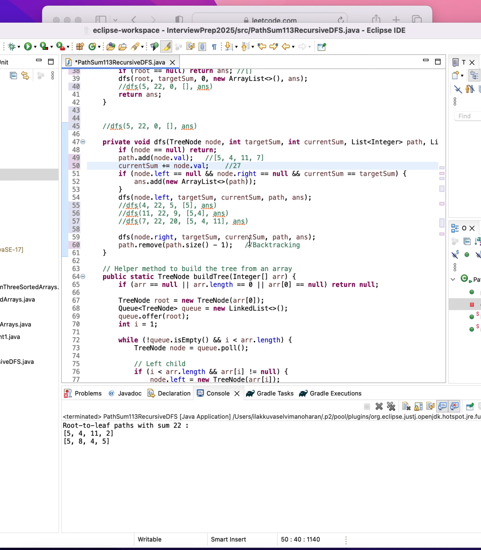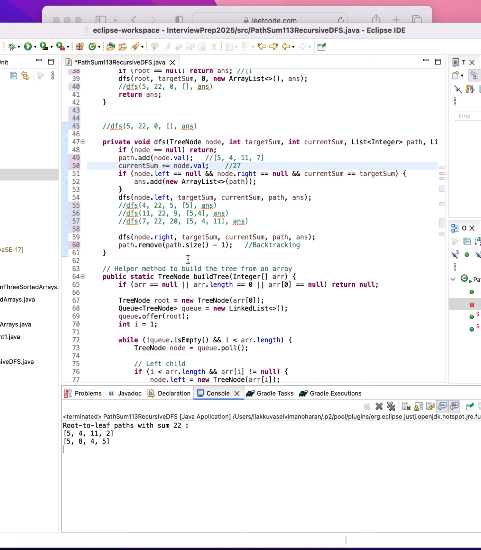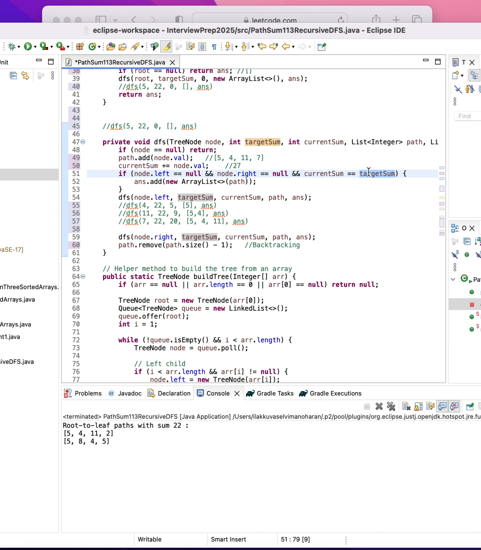And is this a leaf node? Yes, of course, because node dot left is null and node dot right is null. But the current sum is not equal to 22, it's 27.